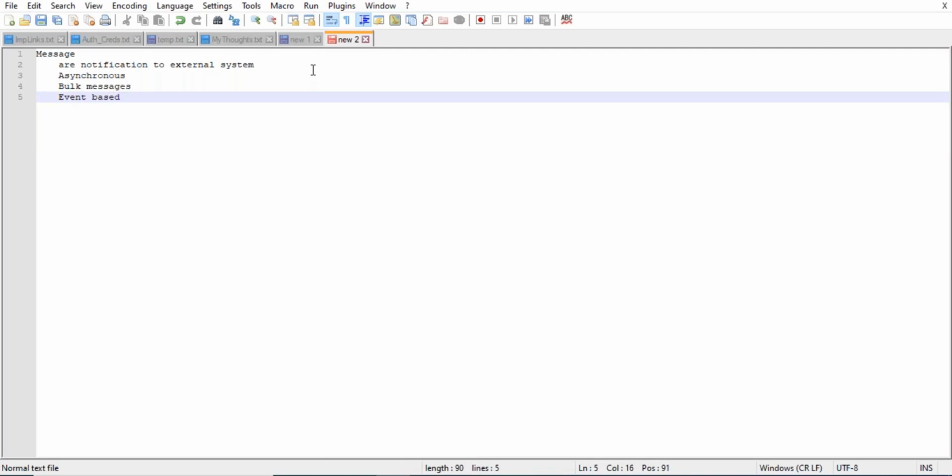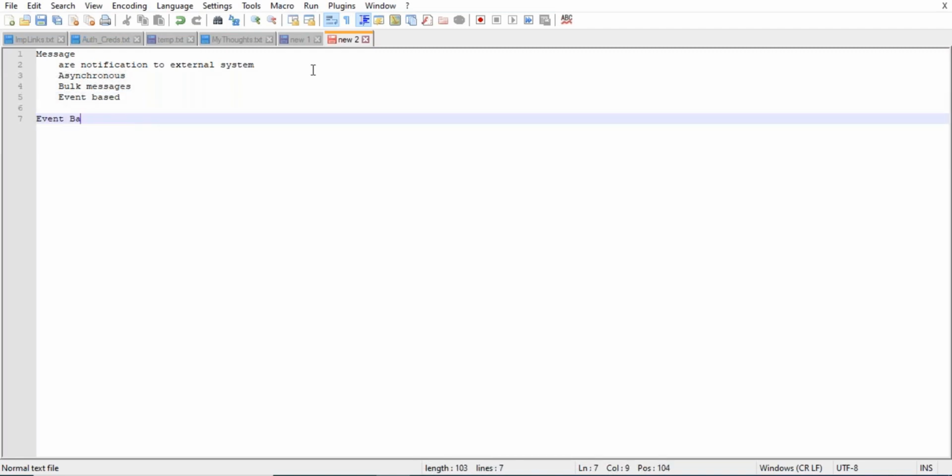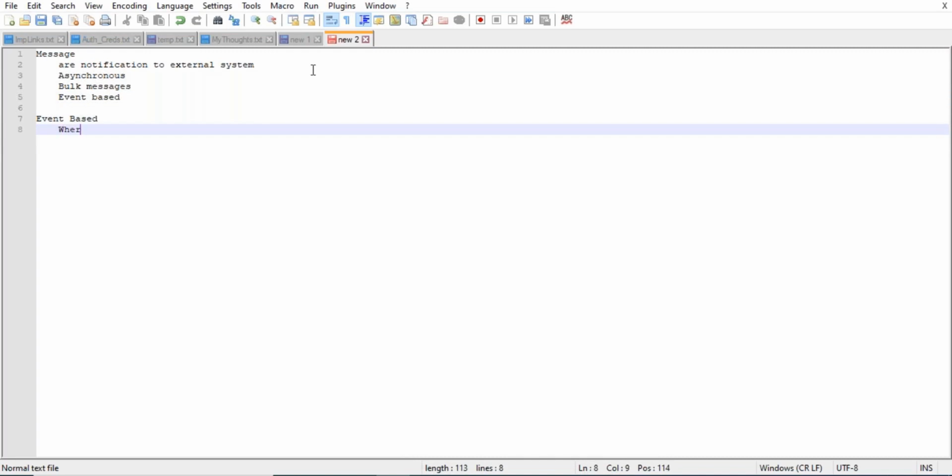What do you mean by event based? We have already discussed this. Can you try to recall? We can write an event using the rule set, right? We can achieve it only through rules. What is meant by event based? Event based is nothing but whenever there is a change in an entity, a new or changed business data.